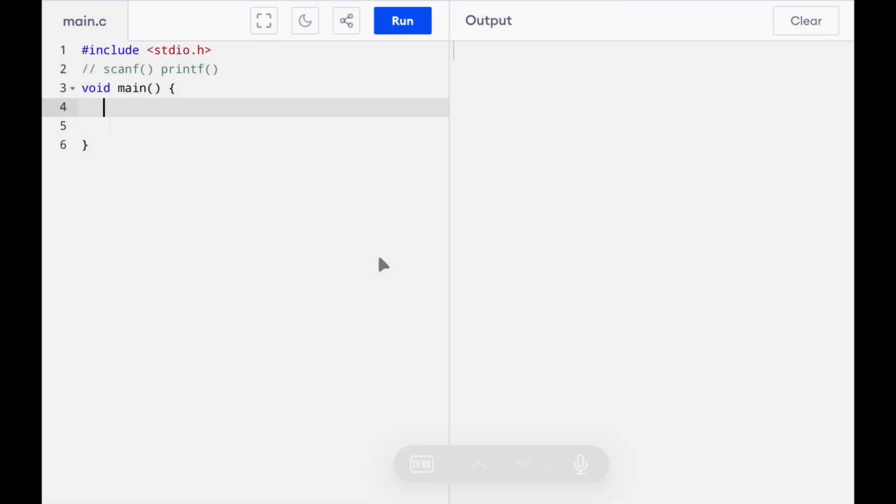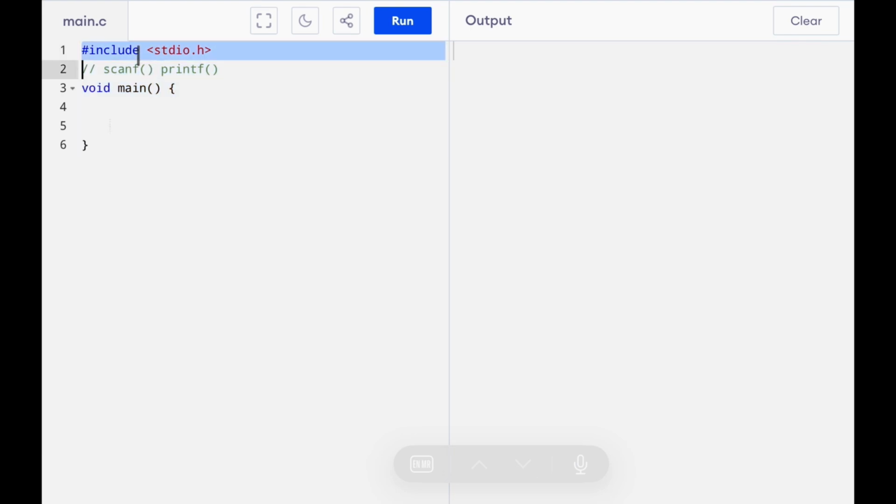So let's start with our first program, Hello World. This is the basic structure of a C file. Remember, every C file ends with an extension .c, which denotes that that particular file has a C program written in it. And this part, the 6 lines, are the basic structure for a C program. They are required for each and every C program.